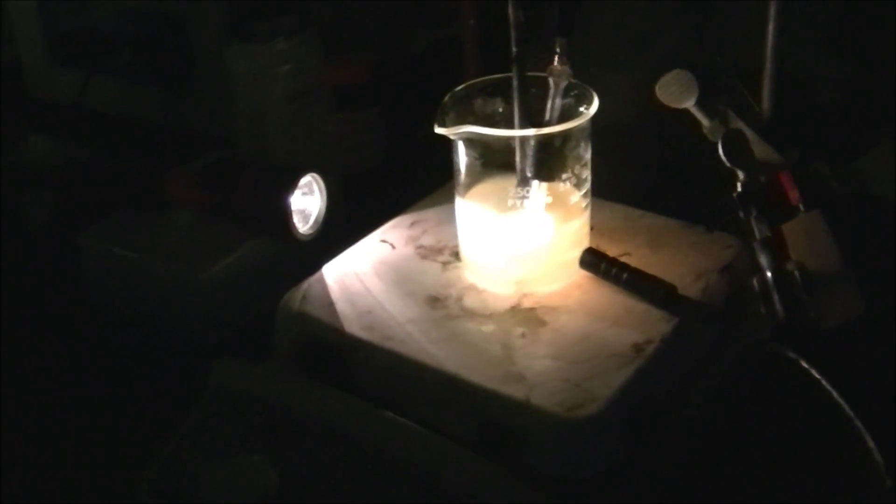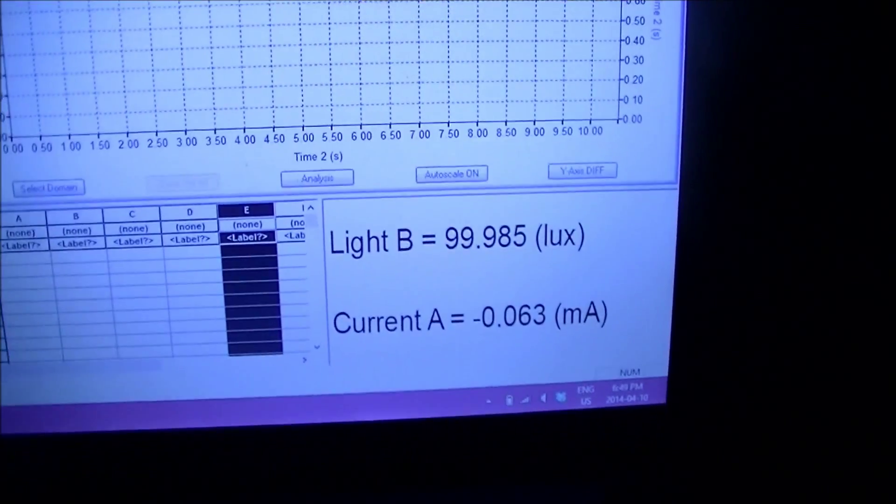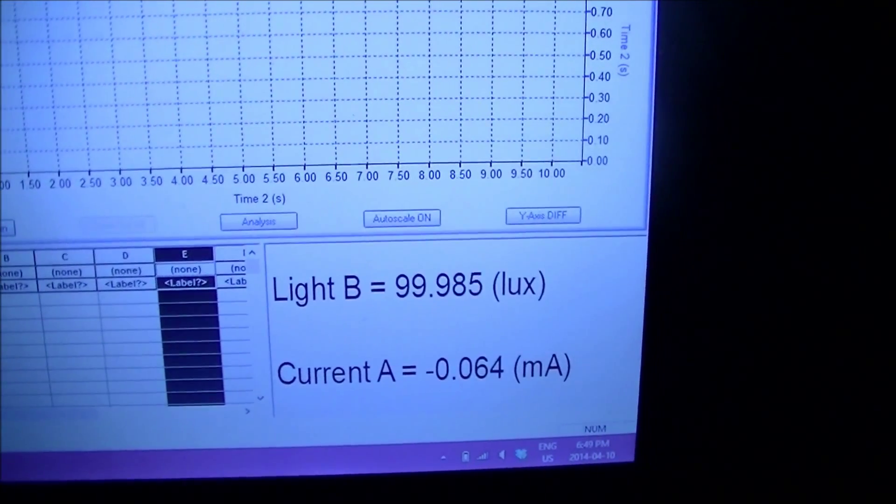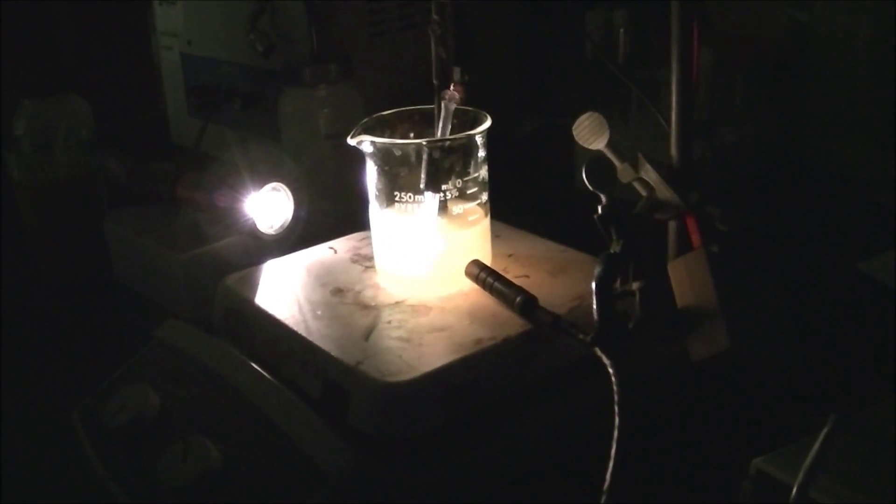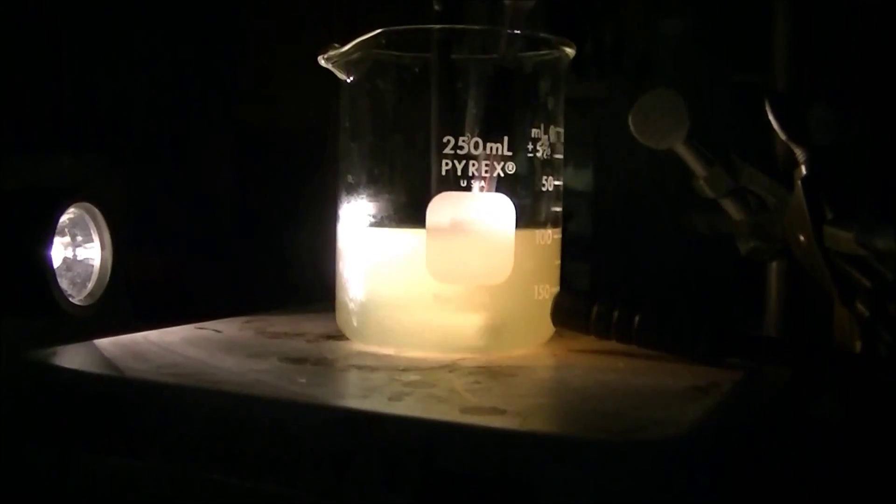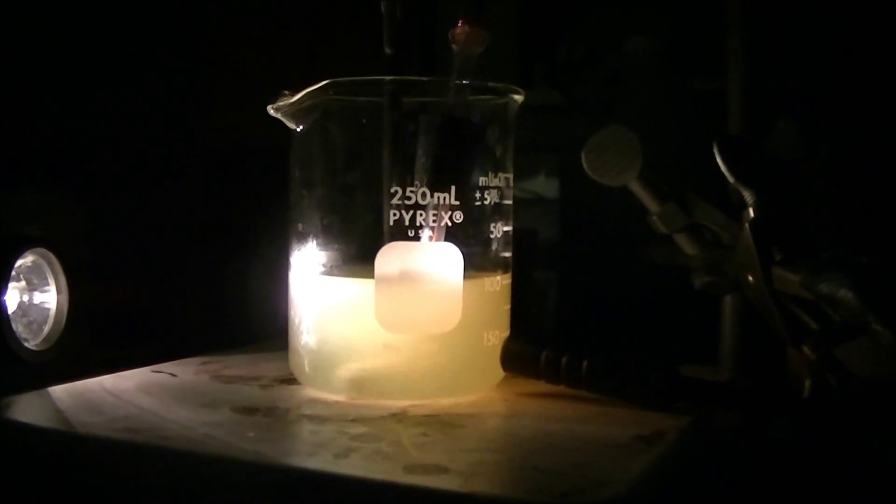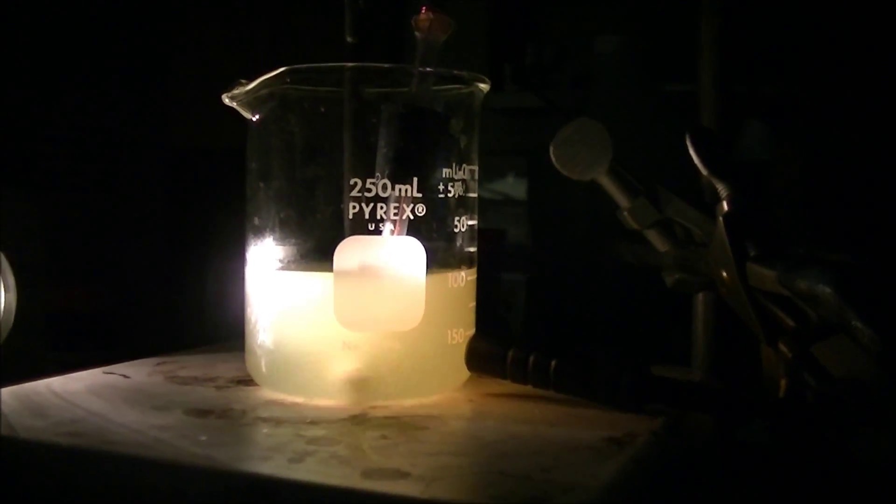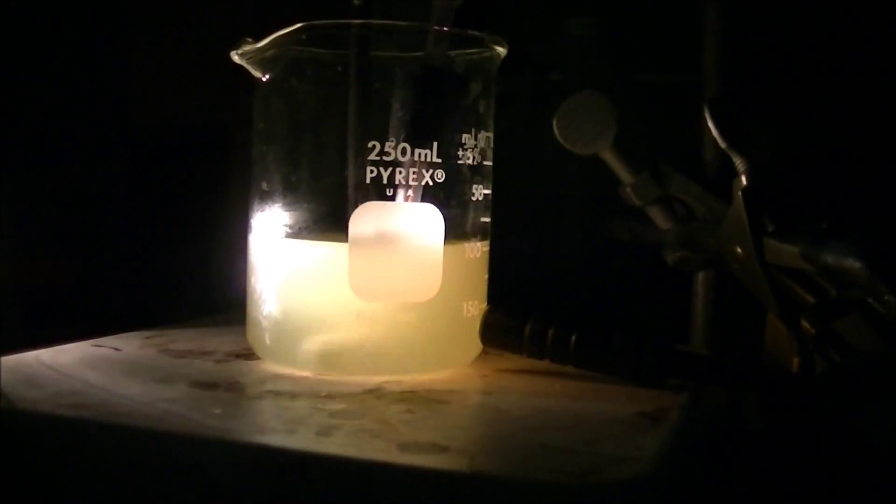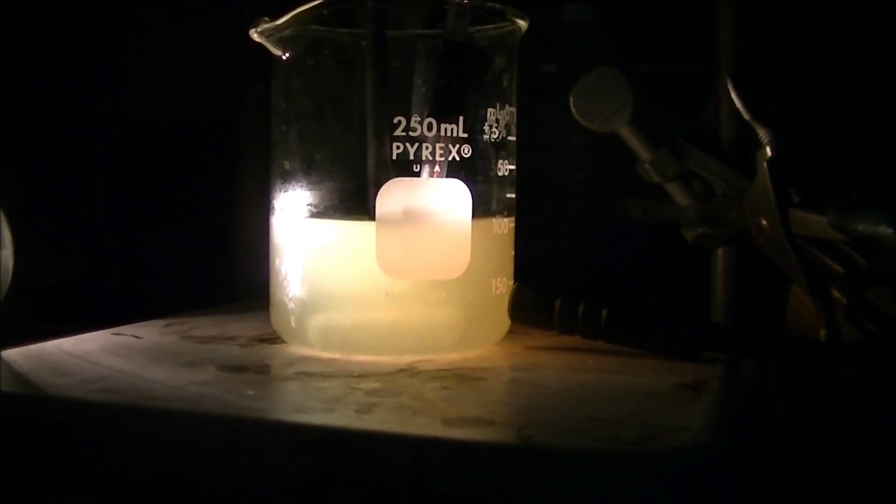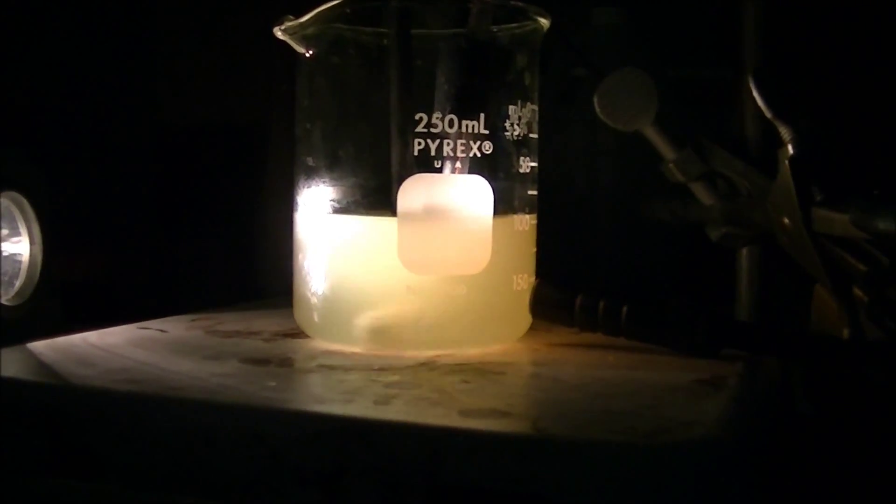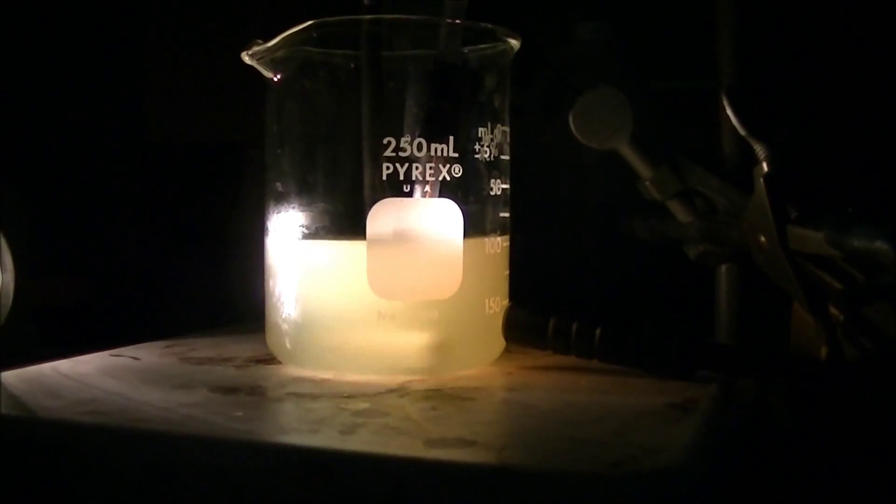Here we are, we're ready to start now. The flashlight is shining right on. We have it hooked up. And as you can see, our light is pretty much steady at 99 point something, so it's pretty high up there. I'm going to click start and we're going to start this reaction. You can see it's a nice kind of orangish, diluted orange juice because that's basically what it is right now. Our light is still looking good. We're just going to wait until we see it turn this blackish color.